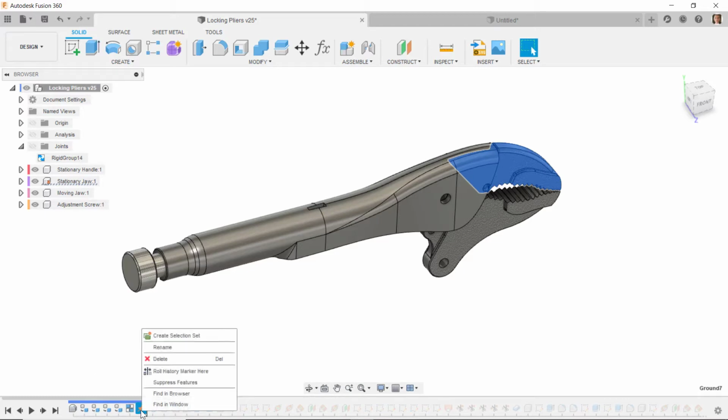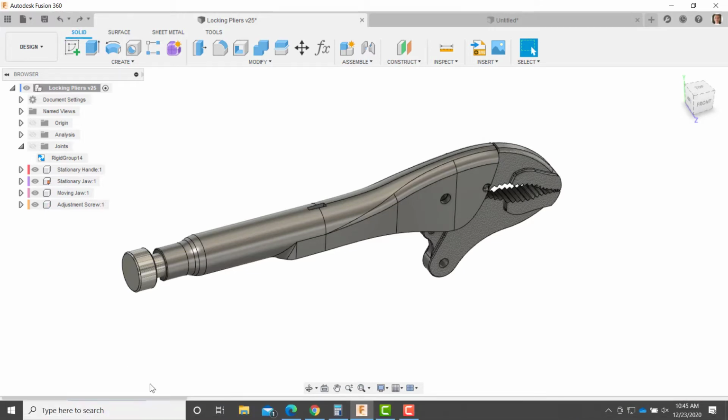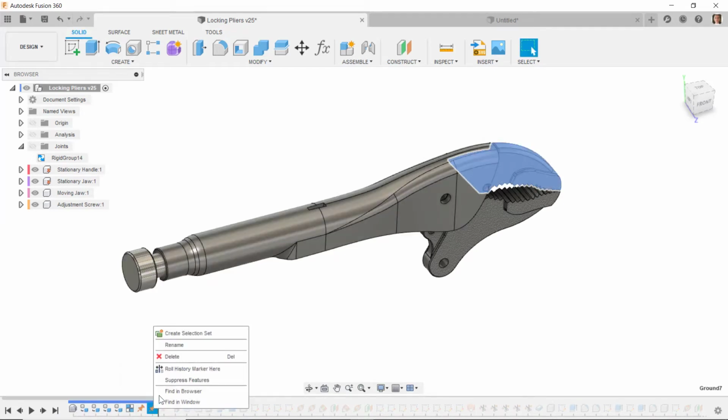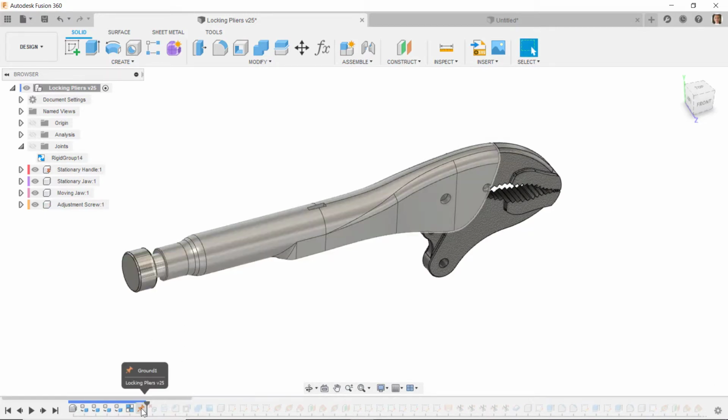On the other hand, if I were to delete, and I thought I deleted that one, I think I got the wrong one, so let's undo that and make sure I get the right one. Oh, I see what I'm doing here. So this was the handle, and that was the jaw, and then this one was the fixed screw. Okay, so now I've got that the way I want it.